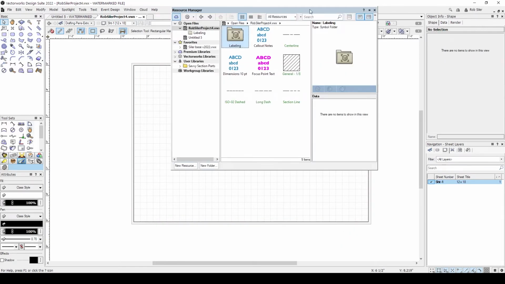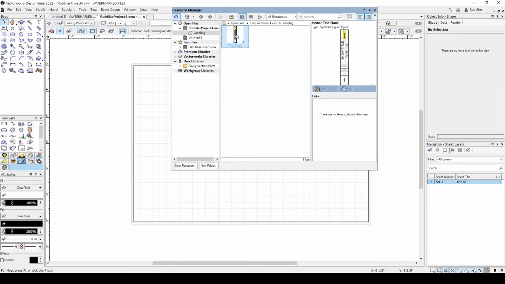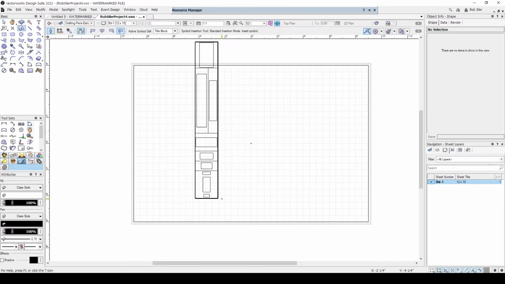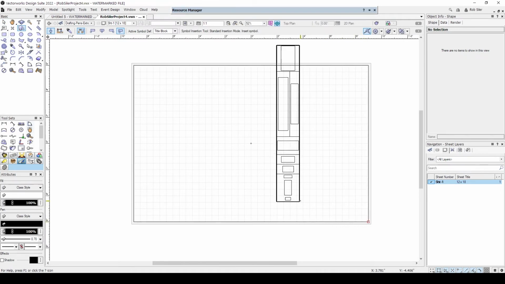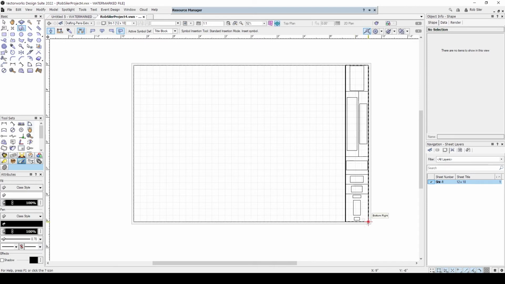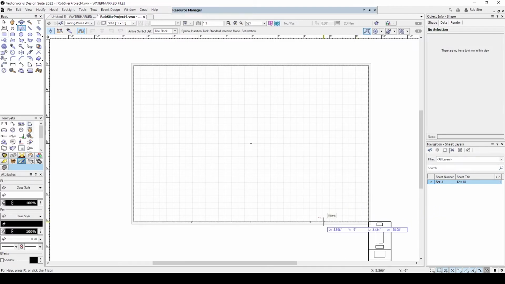Next thing we're going to do is go back up into our resource manager, and we're going to insert our title block. Drag it over. Because we established that insertion point on the bottom right, I'm just going to lock it into place. First click is going to set its position of the insertion tool.